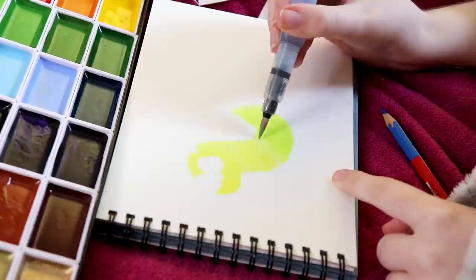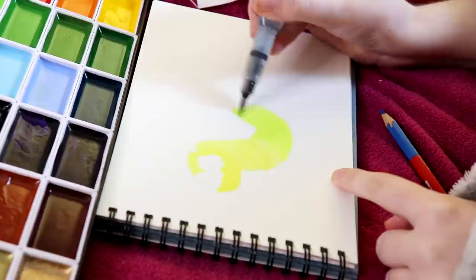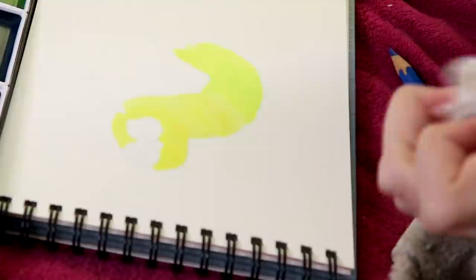I feel like Steph uses them properly, and then you've just got me. Oh, there's no proper way to use an art supply. Oh, that's good advice. I like that. There is no right and wrong way. As long as you're enjoying yourself, you're doing it right.